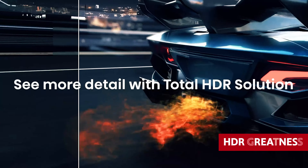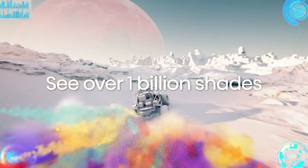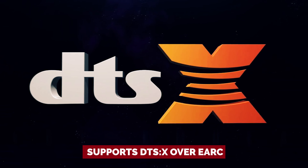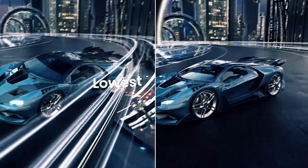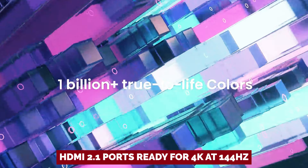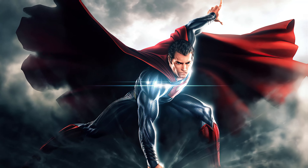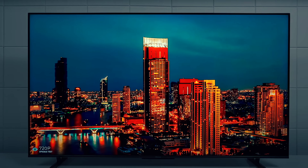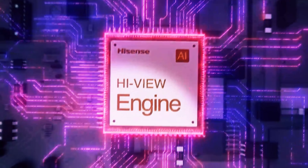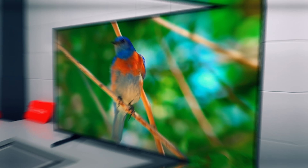This TV is here to show you what HDR greatness truly means. Dolby Vision HDR and HDR10+ are both on the guest list. Say hello to your ears because this Hisense supports DTS:X over ARC, bringing a symphony of sound to your living room. And don't get me started on its gaming chops — with a response time that could make Speedy Gonzales envious. Tear-free gaming? Tick. HDMI 2.1 ports ready for 4K at 144Hz? Double tick. Now, here's a peek into the future: the Hisense U7N of 2024 boasts upgrades that might tempt you, but with a price tag that could make your wallet scream. So seize the day and snag the U7K now if you're after that golden blend of value and performance.